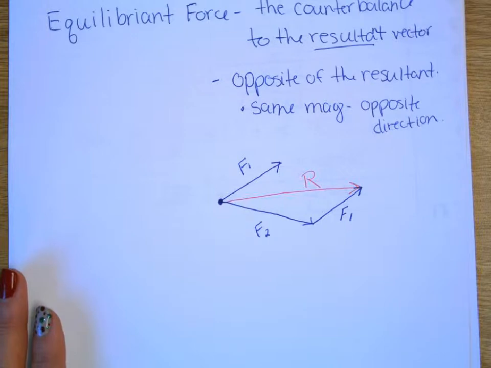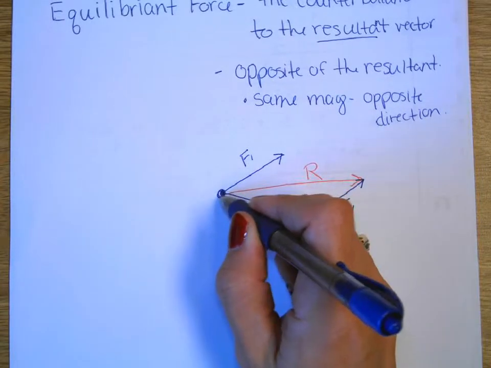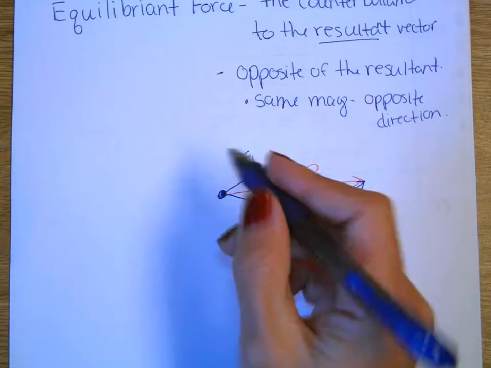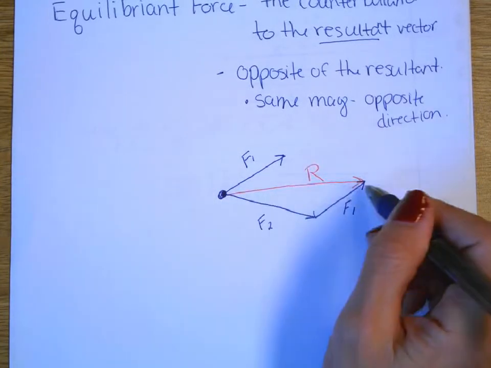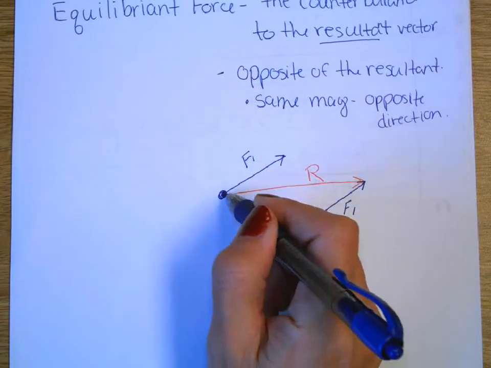Could you now draw in the equilibriant vector? What would it look like? It goes from the bottom of F2. It goes right from here where the box is at. Because it's not adding anything together. It's just the opposite of R. So if R was pulling to the right, it just goes the opposite way and the same, about the same length. It has to have the same magnitude. So I'm going to try to draw it so it's the same length.